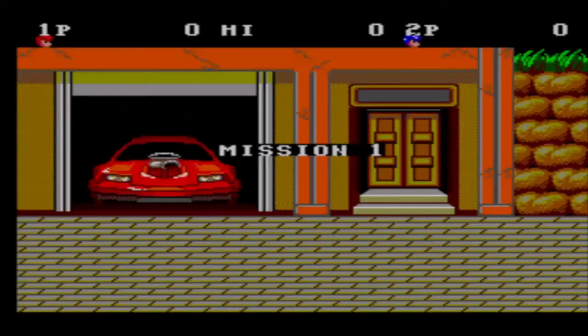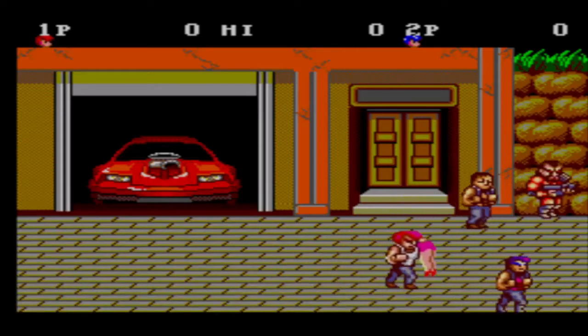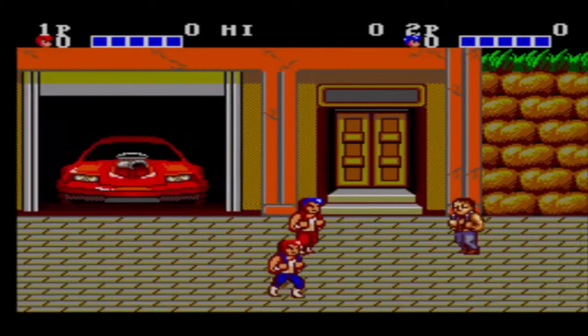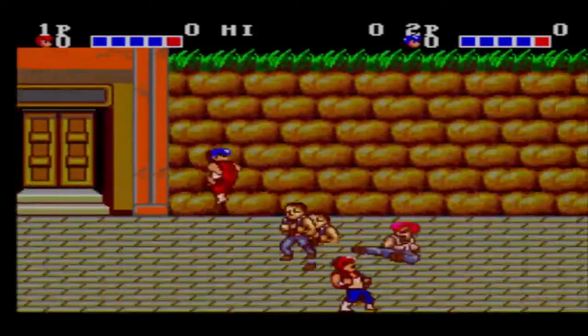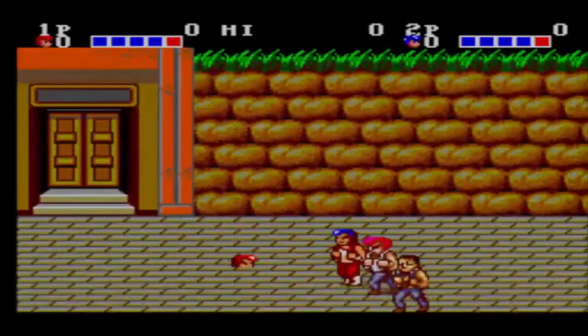I'm going to let the demo screen here show a little bit. There's the classic Double Dragon intro that we all see in the arcade and on the NES. Oh, so Jimmy got blue hair. That's cool. Yeah, and it looks better than the NES version, I'll tell you that. The specs are a little bit better on the Sega Master System.